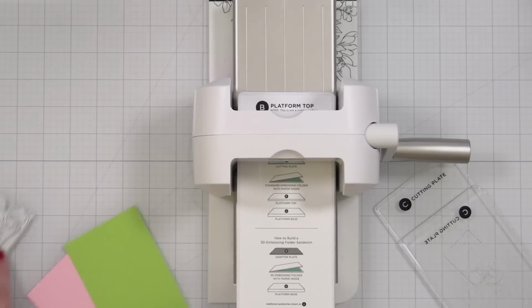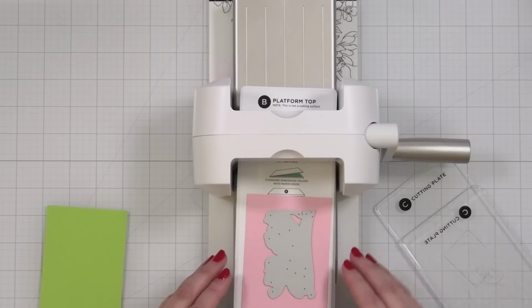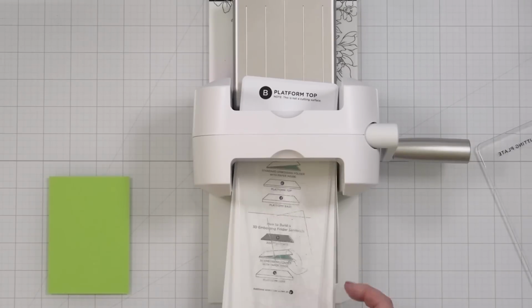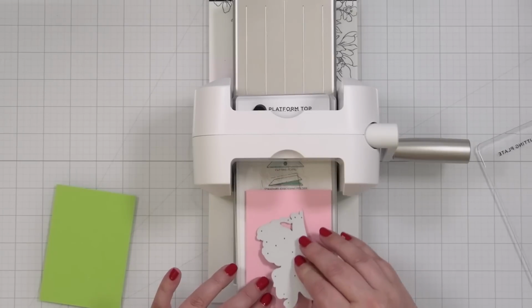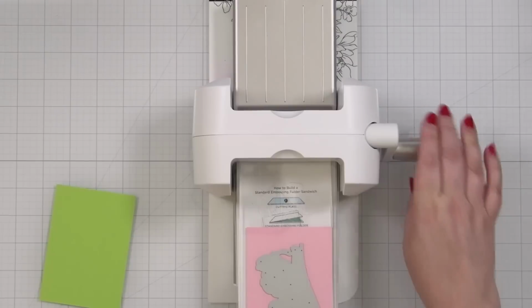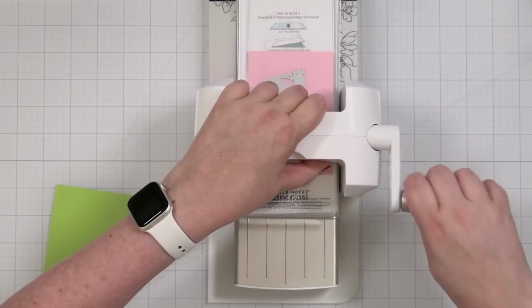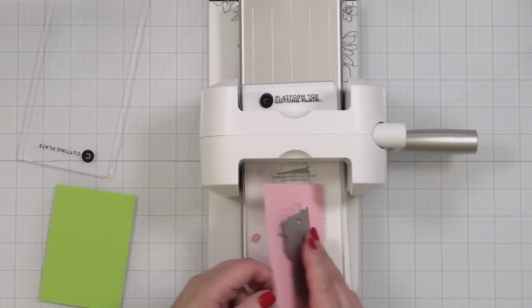But here, of course, because this die is one die, I'm going to run this through and cut these out separately, with the greens and the florals separate. All right, let's pop that down and pop you like that. And I'll put the cutting plate C on top and we'll just run that through. It's just so cute and little, but it cuts great. All right, and see what we got here.